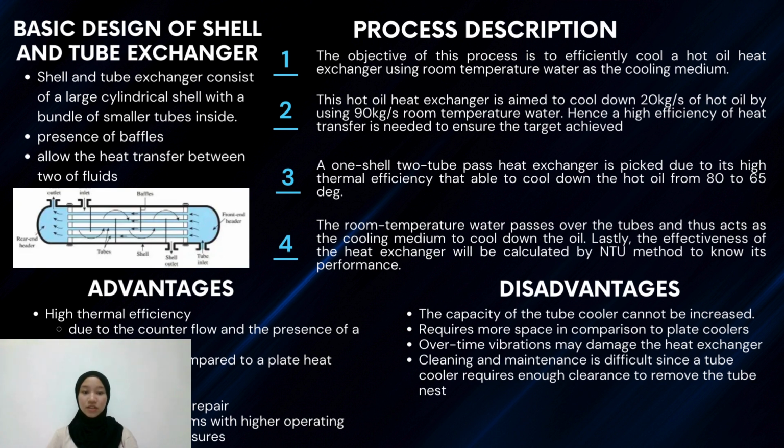A one-shell, two-tube pass heat exchanger is picked due to its high thermal efficiency, which is able to cool down the hot oil from 80 to 65 degrees. The room temperature water passes over the tubes and thus acts as a cooling medium to cool down the oil. Lastly, the effectiveness of the heat exchanger will be calculated by the NTU method to know its performance.